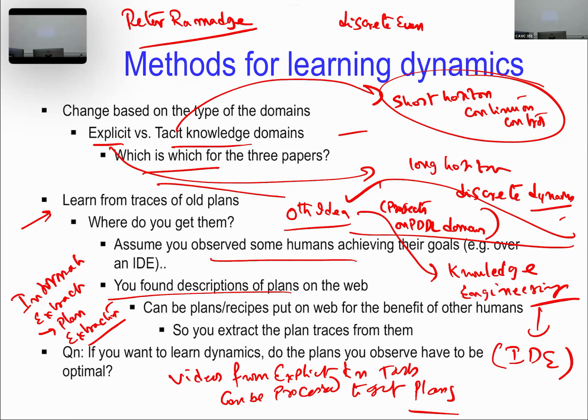Whereas if I put one block up on the other block, there are lots of other things happening, but you just say the main thing is this block going on top of this block. Now it depends on what you're trying to automate. The question then is, what are you trying to learn from this? If you're just trying to learn what makes blocks be stacked in the right configurations, that part is basically explicit knowledge and symbolic. If you're learning how people make funny motions to put a block on top of another, that is classic tacit knowledge.